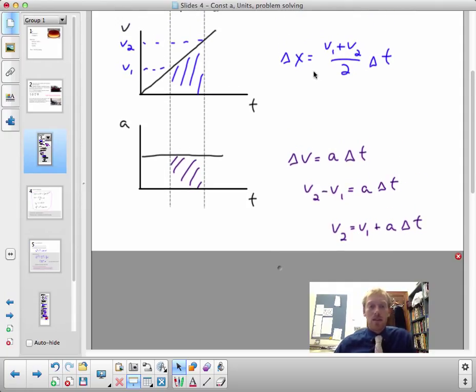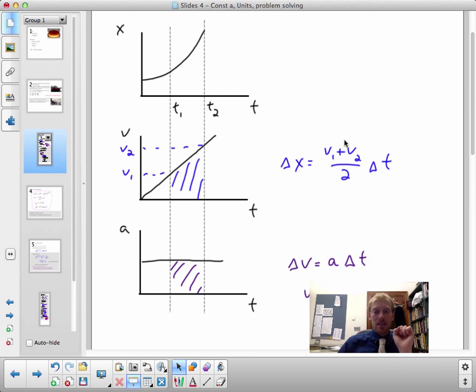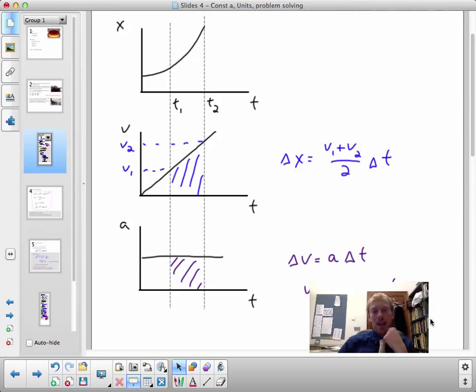Now look what we have here. Delta x equals v1 plus v2 over 2 times delta t. That's a true statement about some variables regarding this object's constant acceleration. And also v2 equals v1 plus a times delta t. That's another true statement about this object undergoing constant acceleration. Well, let's count the variables. We've got delta x, v1, v2, delta t, and a. 5 variables in total. This one up here lacks the acceleration. This equation here lacks the displacement, delta x.